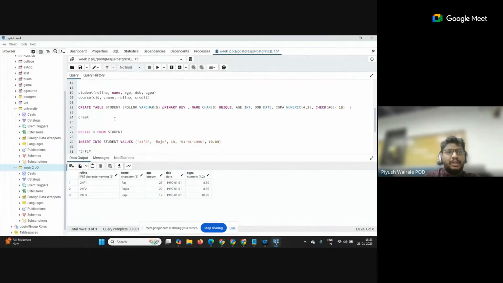First I'm going to create the course table. Create table course. Then we have CID, which I will make a primary key, varchar 5. Then we have CNAME, varchar 5.